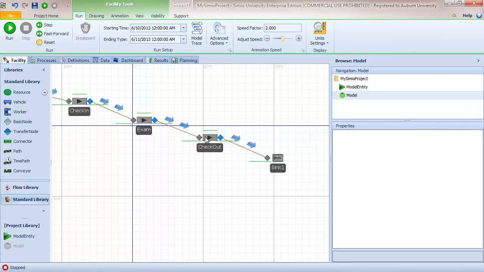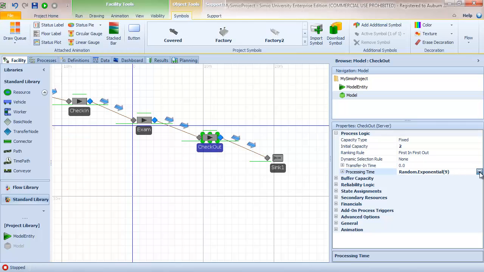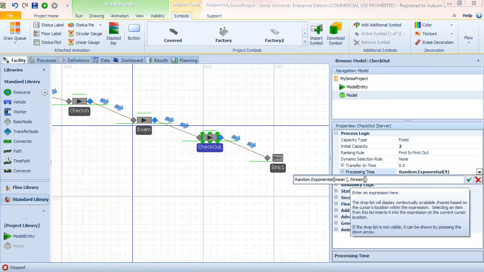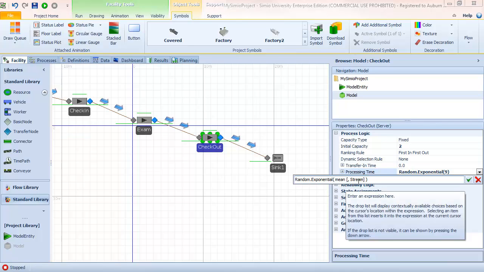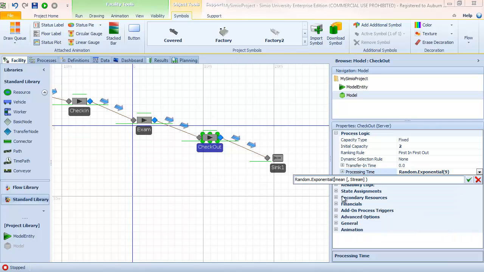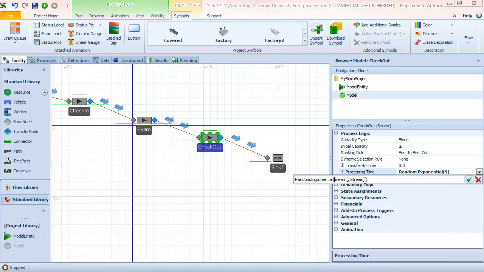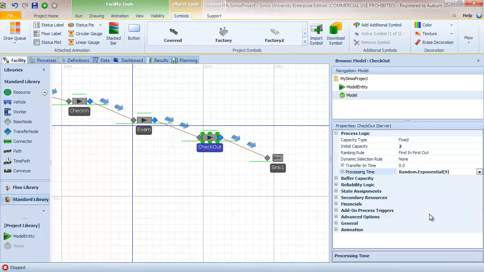One more thing that I forgot to mention on the properties: if I look at the expression editor and then go to the dot Exponential, I have these two parameters, and one of them was optional. I skipped over this before, but you can see the square brackets mean that you have optional parameters. For the exponential distribution, there's a required parameter, the mean value. There is an optional value for random number stream. If we see the parameters in square brackets, that means those are optional and you can include them or not. We're not going to use those for the time being. We'll come back and use that in a later lab.